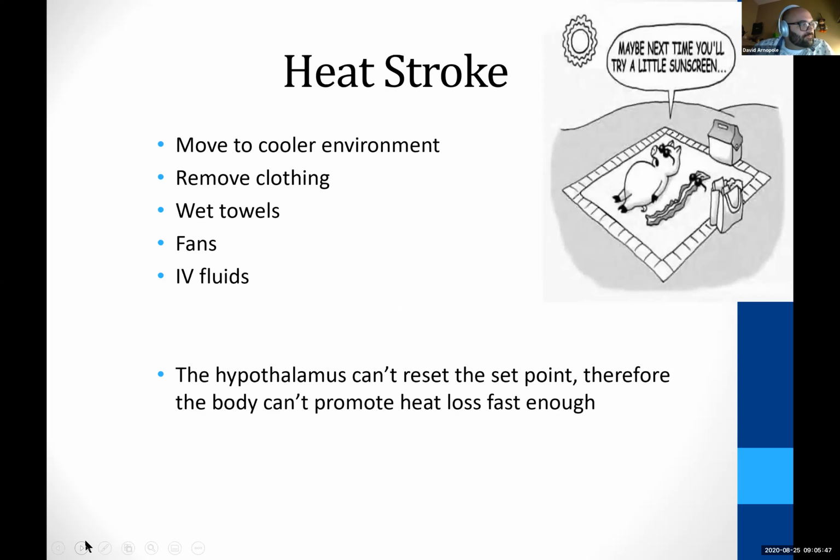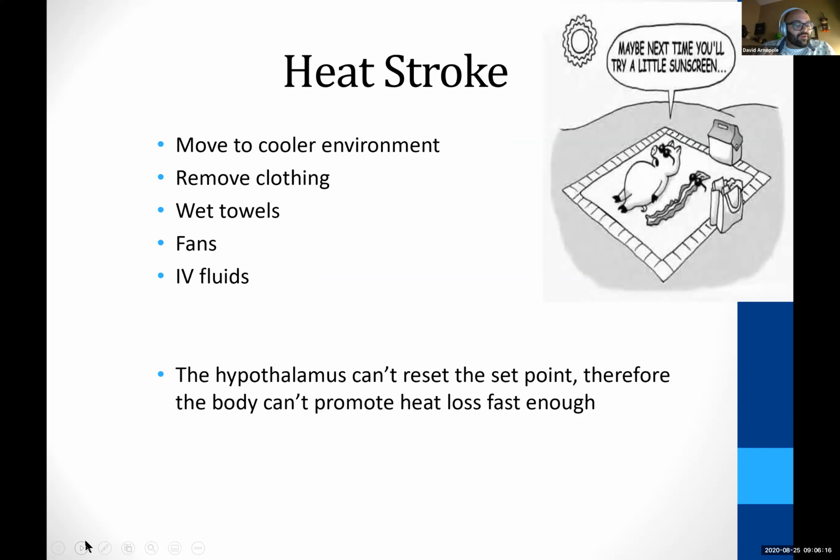So heat stroke, since we're talking about this, I've already discussed a lot of different things, but this is why I wanted you guys to start thinking about it. So heat stroke, this can lead to permanent thermal regulation issues because if it stays too long, you can damage your brain, specifically the hypothalamus, and then your set point isn't right for the rest of your life. Once you have heat stroke once, you're more likely to have a risk of that for the rest of your life. So you have to be careful with it.